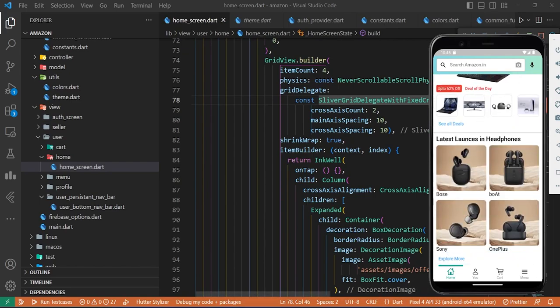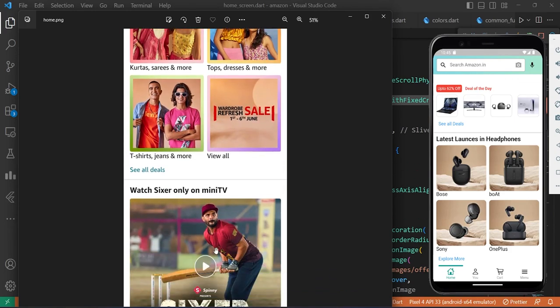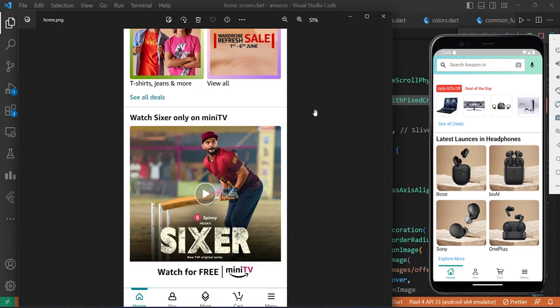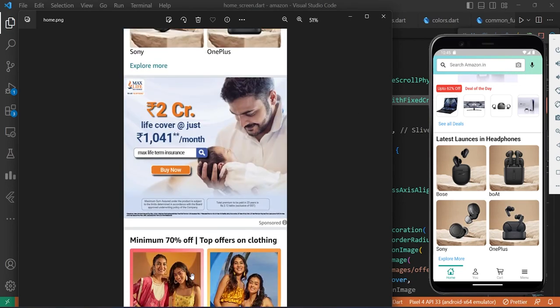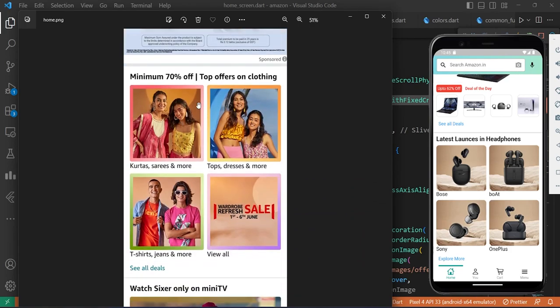The thing which we are left with, the insurance one, then this, and then the prime video. So this thing and this thing gonna be the same. So we can do one thing, that we can copy out.